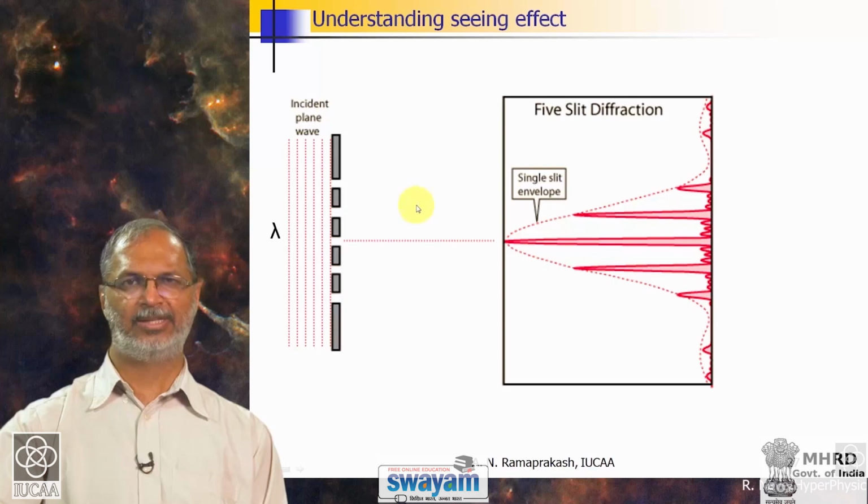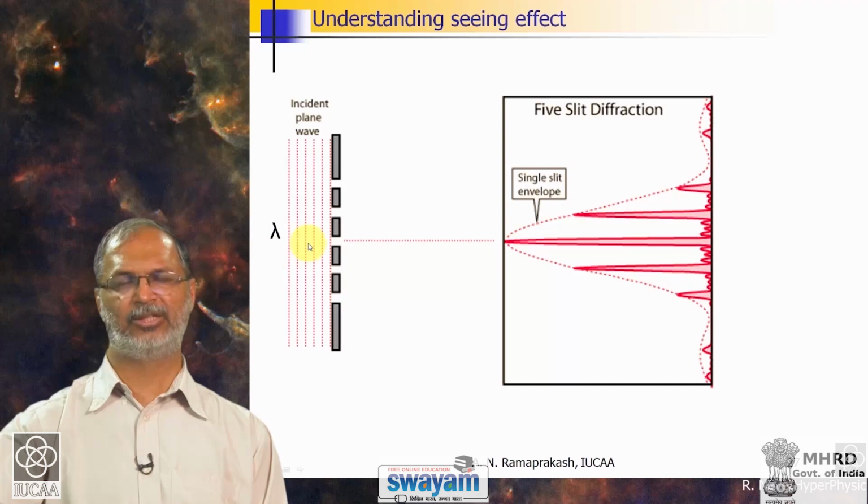what the atmosphere does to this. In order to understand that, let us look at a relatively simplified situation, where instead of one aperture, you put many apertures, one below the other, to form what is called a grating. These gratings have many apertures separated by certain distances, and the grating is illuminated from one side at a wavelength of light lambda. If I put a screen far away, what you would end up seeing on the screen is an illumination pattern which looks like this.